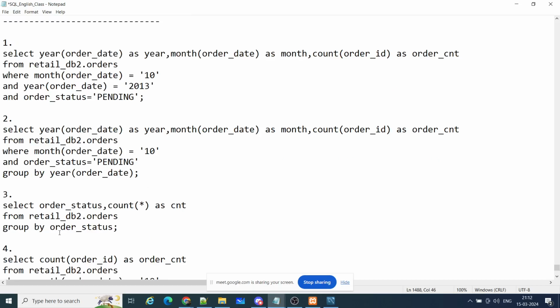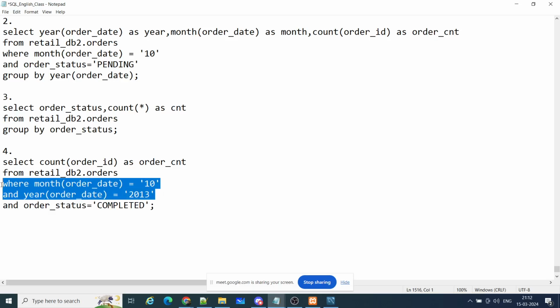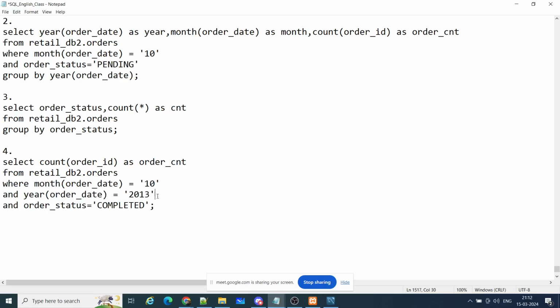So this is the filter, where order status is completed. Yes, sir. It's a simple where statement, don't go by group by here.